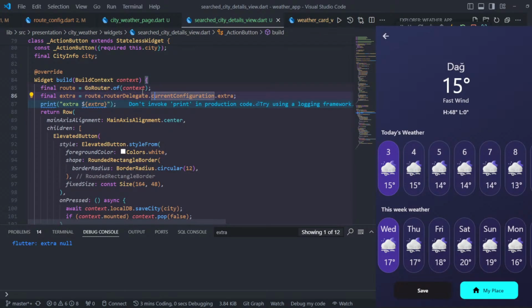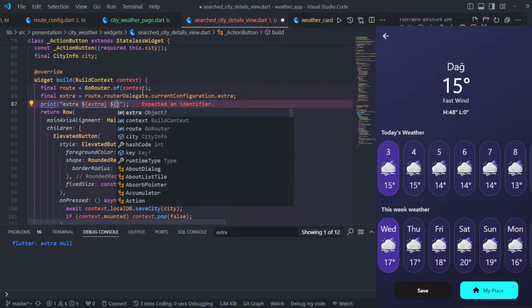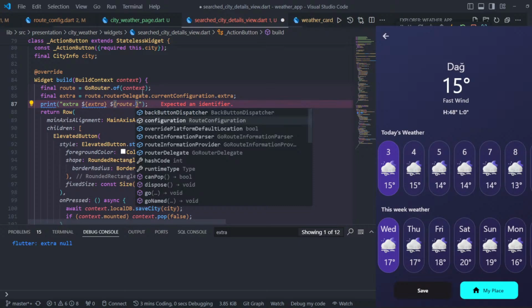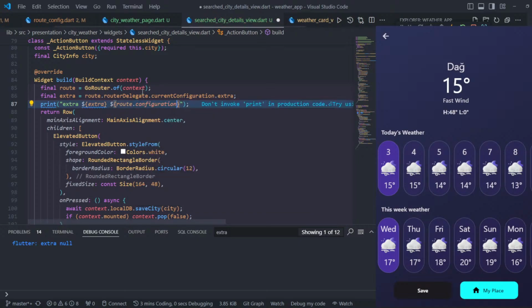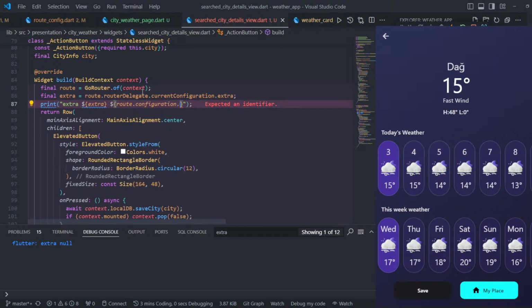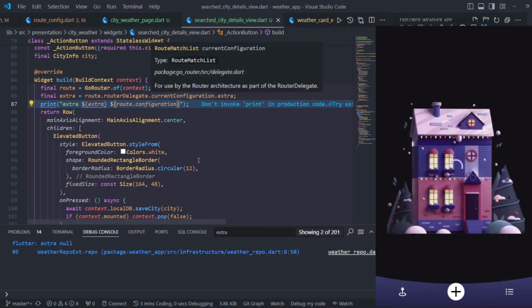There is something wrong with my route stuff, I believe. Configuration, extra codec, I don't know. This is not what I want. I had to check this API.